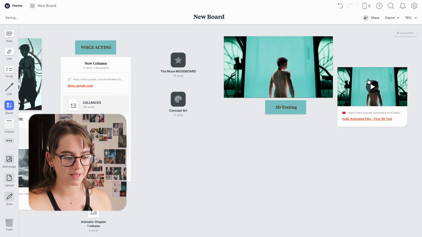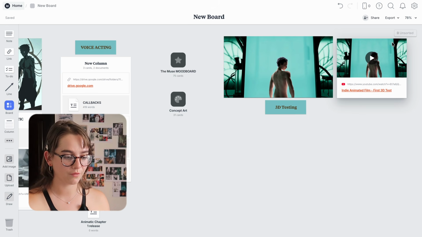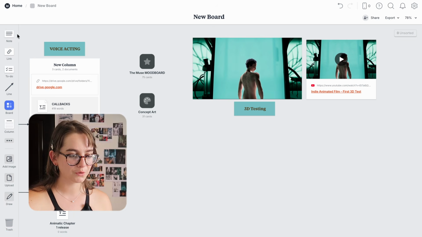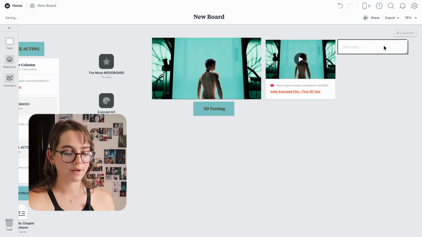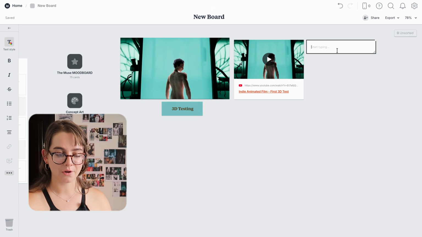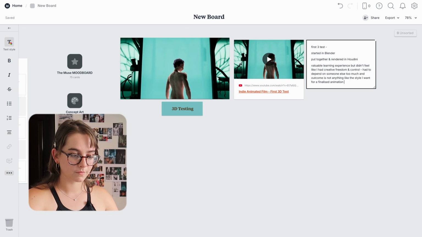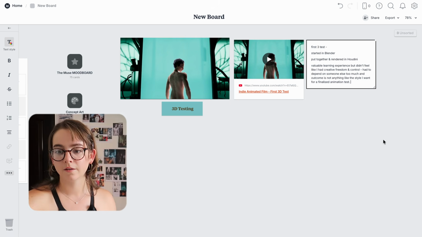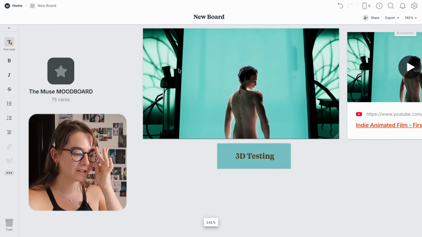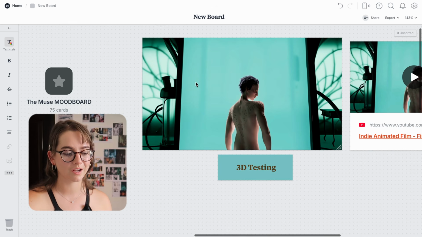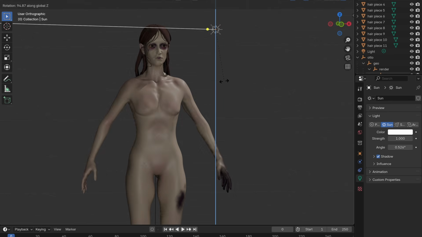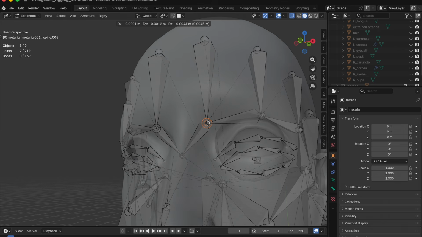I've put in a frame of the animation, and I'm going to put in a link for the final animation, and I'll also add a notes section where I can write reflections and learnings. It does at least have some stylistic qualities that I imagined for the animation style, so it's nice to see it there.